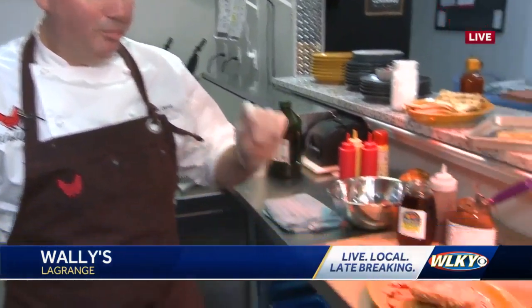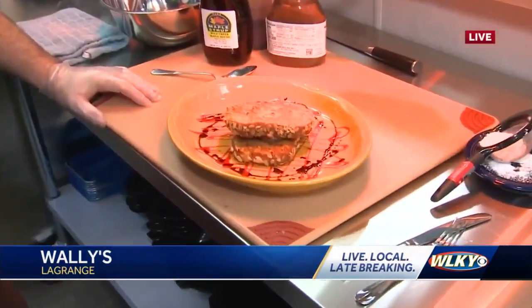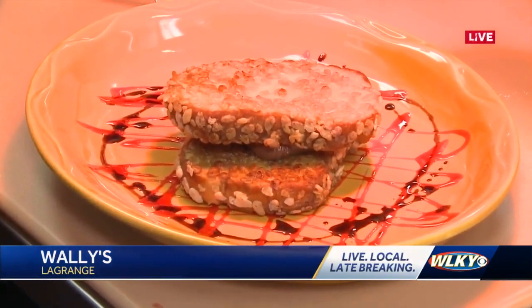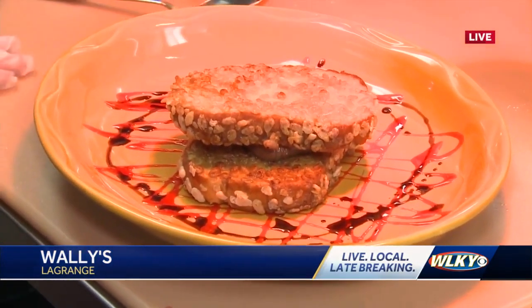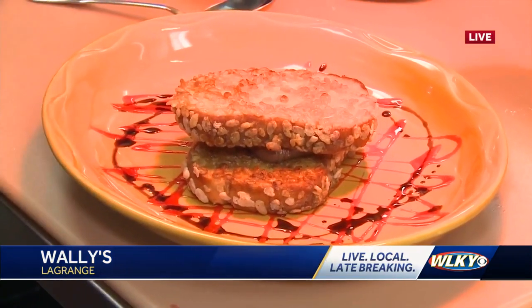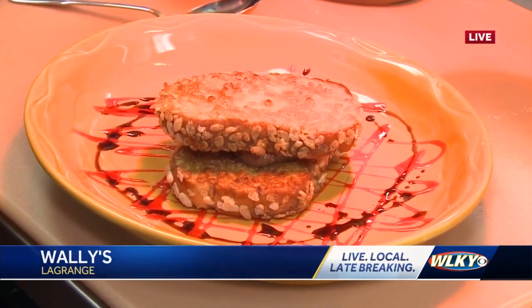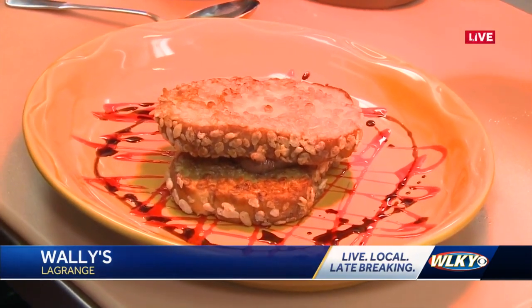What are you making over there? So we have our stuffed French toast here, and something in particular — we put a little bit of Rice Krispies in the mix, so it gets a little crispy. That's not just any French toast — so is it crusted in the Rice Krispies? Yeah, it's a little crusted, so the Rice Krispies, when you put it on the flat top, are going to get a little crunchy, so you're going to have those eggs and a little bit of crunch in the French toast.